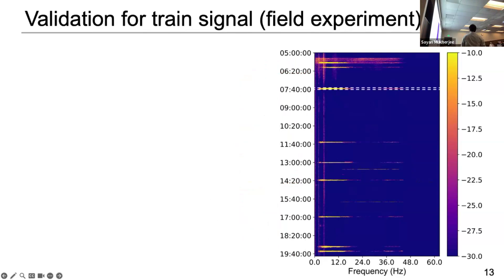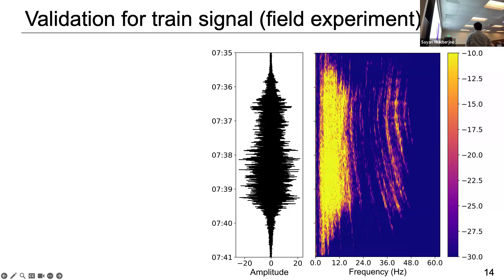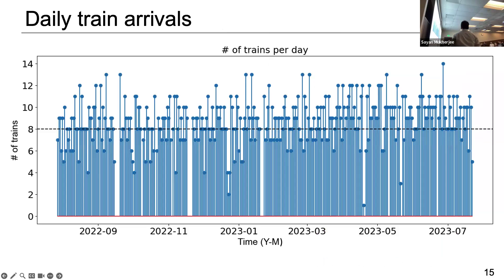What I will show is basically just the spectrogram and the seismogram of one of the train arrivals, and whether they look similar to the validation study. This is a much longer train arrival — a longer train — and that's why I haven't shown the audio for this one. You can see in the spectrogram that though they look very similar, it's much longer in time. Depending on that validation study, we can see that whatever we detected is actually the train arrivals. On that basis, we detected all train arrivals for one year, and on average we have about one train per day, which helps us get a robust estimation.